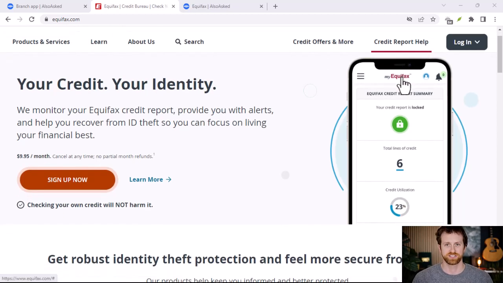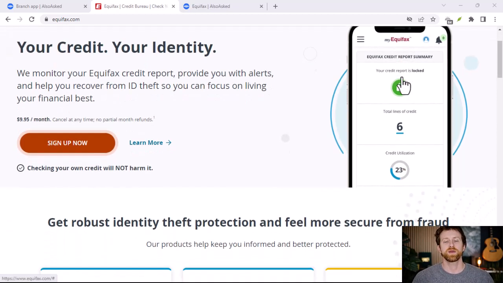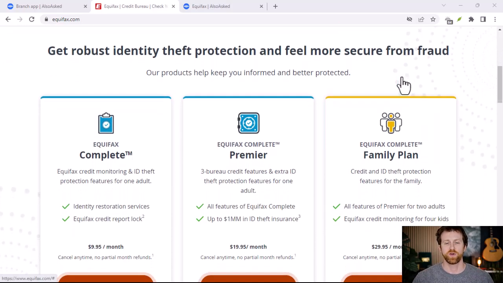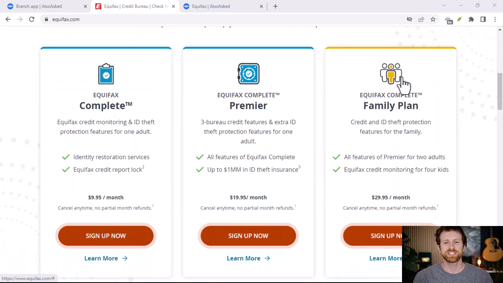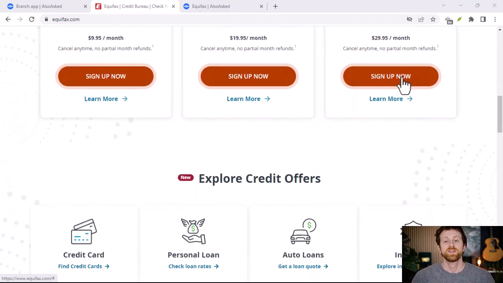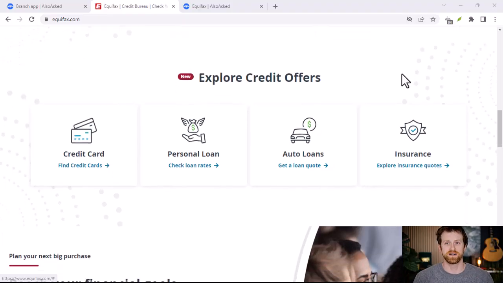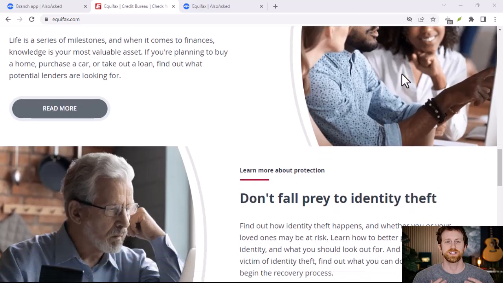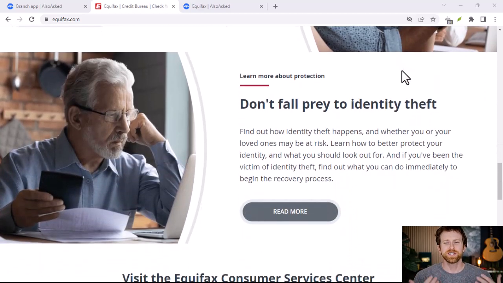Finding incorrect information on your Equifax credit report can directly impact your financial opportunities, but you have the legal right to challenge and correct these errors. The first step is to review your Equifax credit report carefully and identify every single item that you believe is incomplete or inaccurate. You can obtain your report online through the official Equifax website or via annualcreditreport.com.